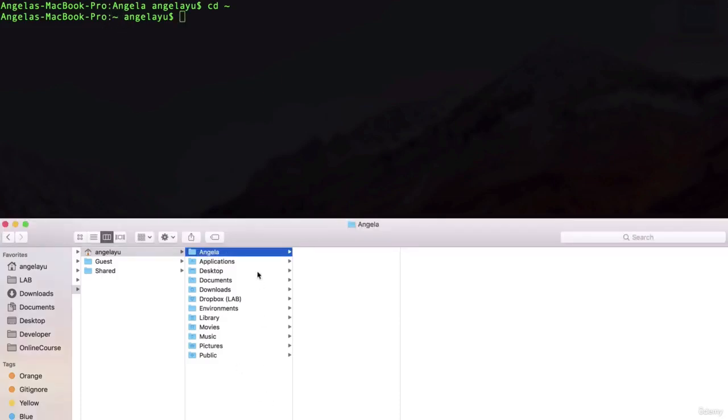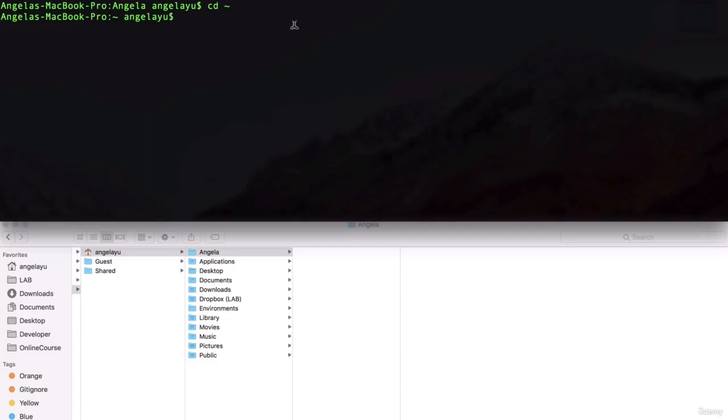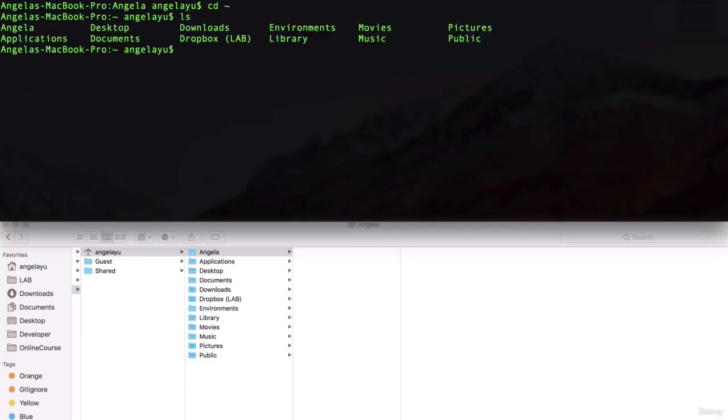Now, if you're inside your root directory and you try to do remove star, nothing bad is actually going to happen because there aren't any files that are inside this directory. There's only folders. And to remove folders or remove directories, there's a different command. So now I want to remove this Angela folder that I've created, and I'm inside the right place to do it. I'm inside my root directory, which is at this level. And again, always check where you are by using the ls command. You can see that I am at this level.